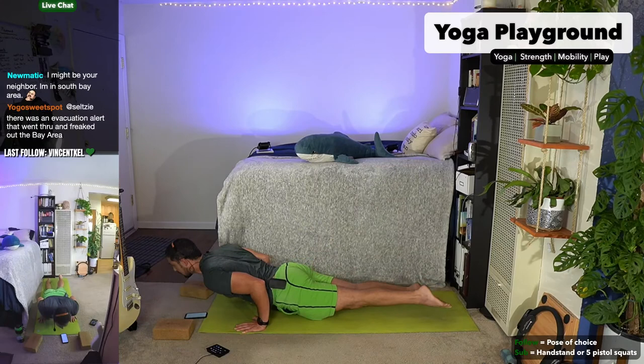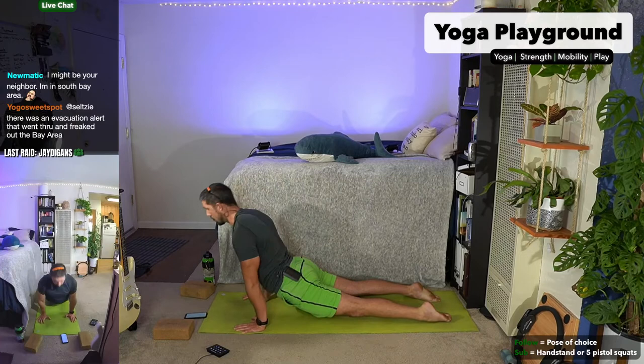Inhale, if you're taking the low road, cobra. If you're taking the high road, we got our upward facing dog and downward facing dog.